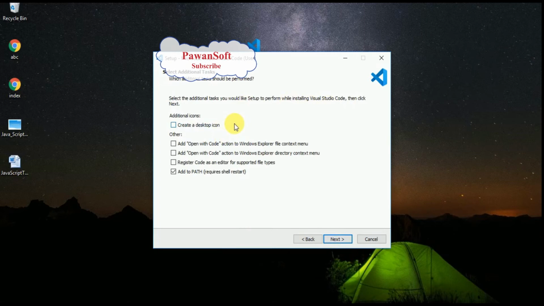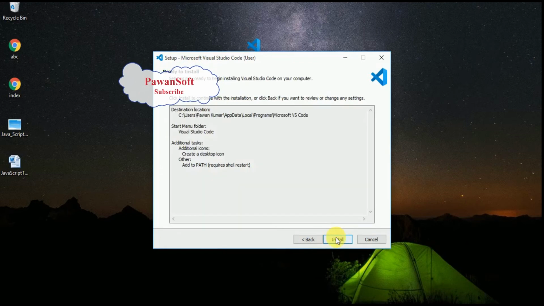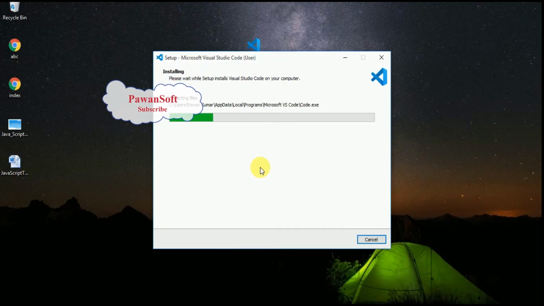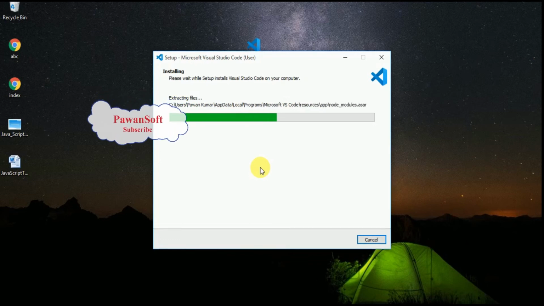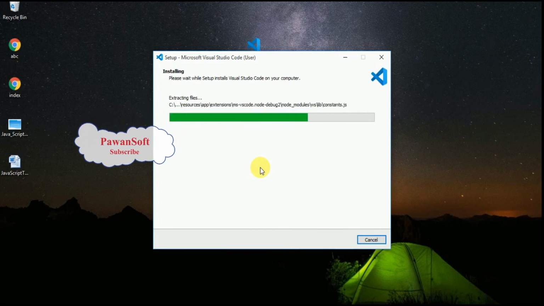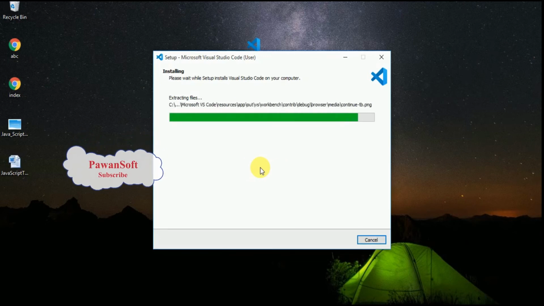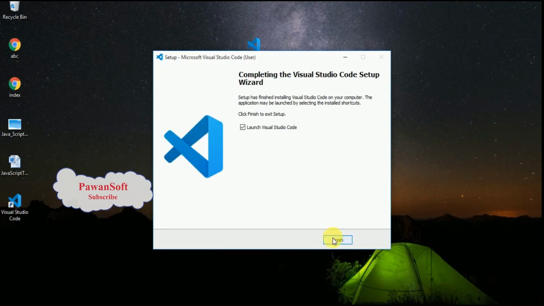If you want to create the desktop icon, you check this checkbox and then click next, then click on install. So it will install. Then finish.